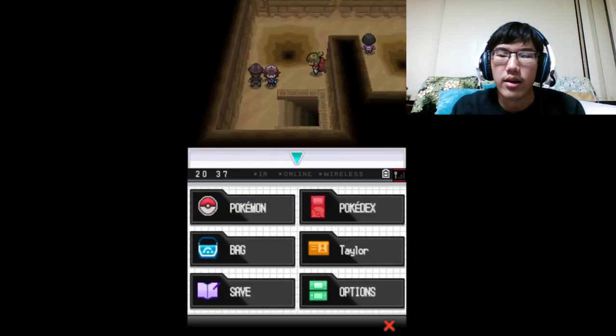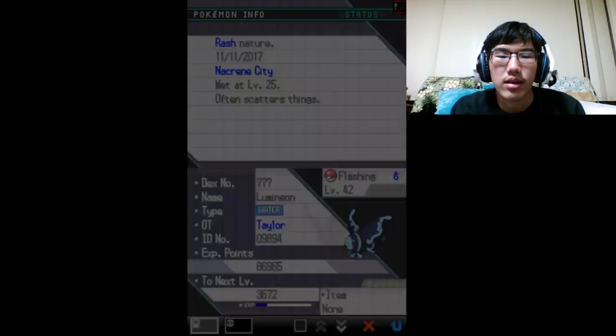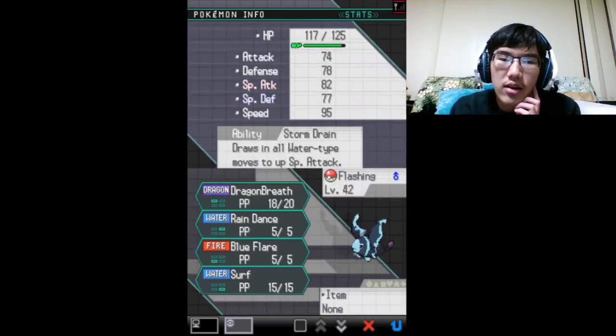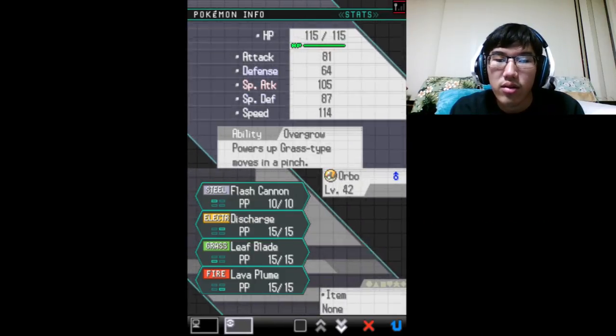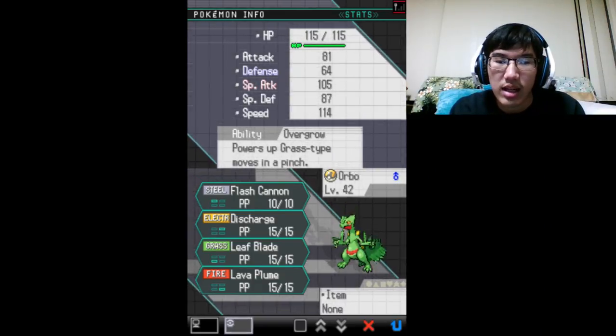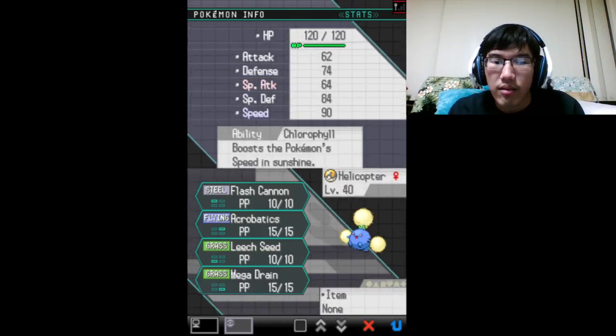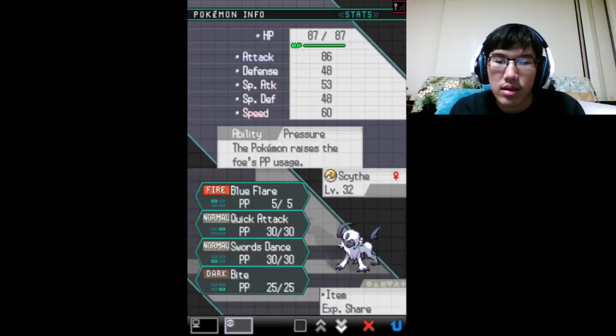Okay, let's see what I have, because I don't remember what's on my team. Okay, so I have Flash into Lumineon. I remember this, with Dragon Breath, Rain Dance, Blue Flare, and Surf. I have Orbos, Deceptile, which was a randomized legendary that I caught, with Flash Cannon, Discharge, Leaf Blade, and Lava Plume. And I have Helicopter to Jump Love with Flash Cannon, Acrobatics, Leech Seed, and Mega Drain. And then I have Scythe with Blue Sphere, Quick Attack, Swords, and then Bite.